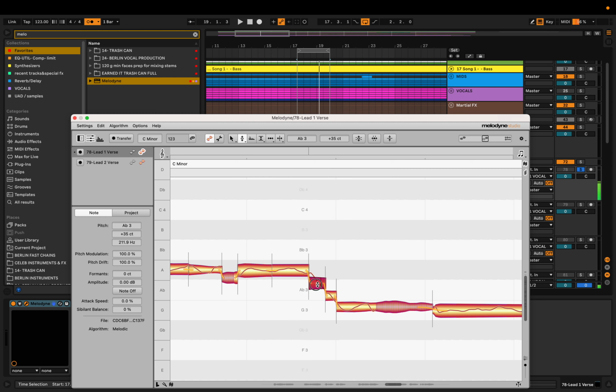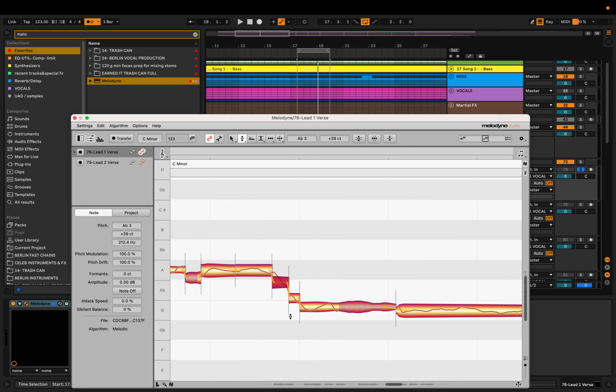This one I'm gonna move up a little, and this one I'm gonna move down a little bit. So you still have this, but the notes are a little more separate, so it's gonna sound better. See, it sounds much better. So your band is sexier now. Amazing.